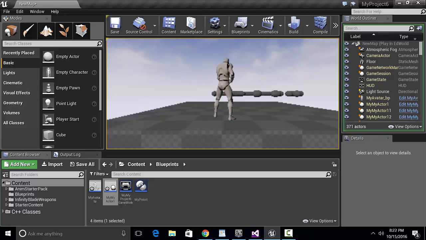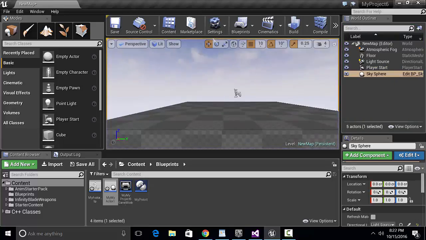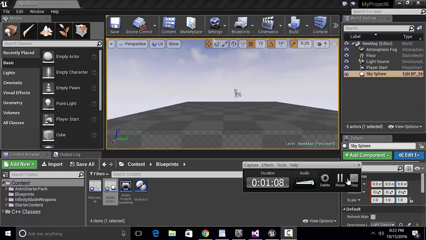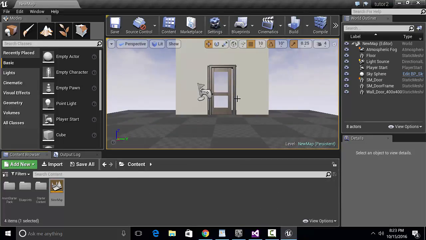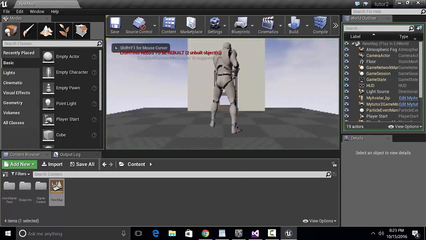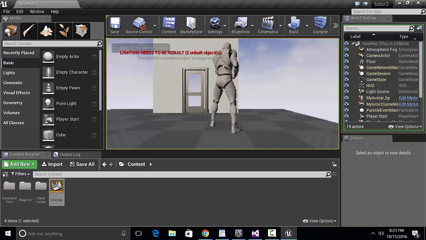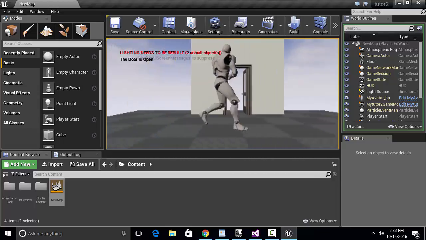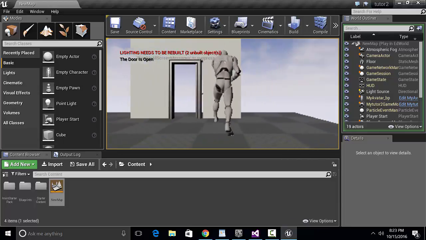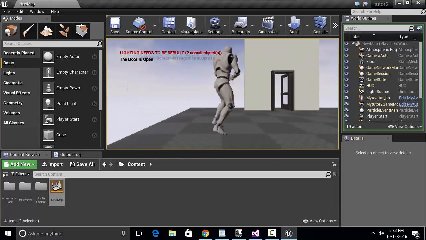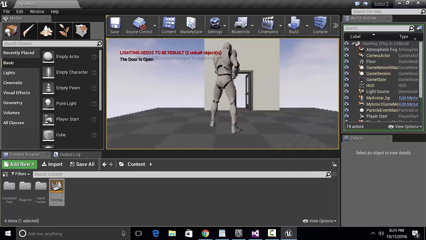Later on we're going to be changing the code and changing the code until we get something like a gun with real-time firing. So let's see how we can do this. This is what we have over here: we move around, and we have the door over there. When we press C, the door is going to open. Now we want to be able to fire when we press another key.